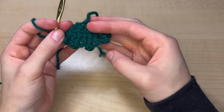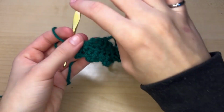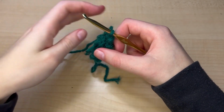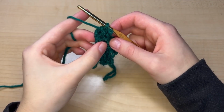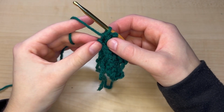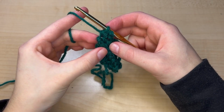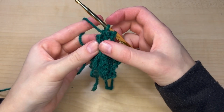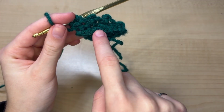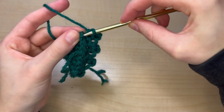And so we just created the first line of branches. Okay, so to close this so it doesn't look as choppy, I'm gonna do a slip stitch into somewhere along the row that's not into any of the stitches of the previous row. So this is the last row that we're going to start working into again. So I'm going to do a slip stitch into the edge of it over here.